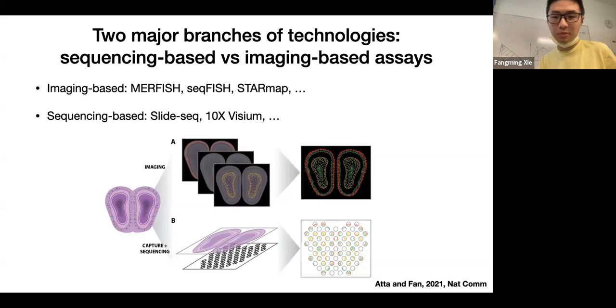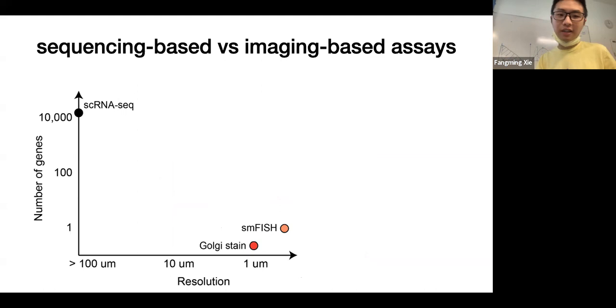So what are the trade-offs at a high level? One way is to summarize different technologies by this simple plot, where on one axis is spatial resolution: how fine-grained can you measure things in space? And on the other is the number of genes, how many genes you can measure simultaneously. As we mentioned, on the one hand, you have single-cell RNA-seq, which measures all genes with no spatial resolution. On the other hand, you have single molecule FISH, which measures one gene at a time, or a few, with perfect resolution that's needed for biology. Obviously, you can't dive into the atoms, to the quarks, but we don't care about those.